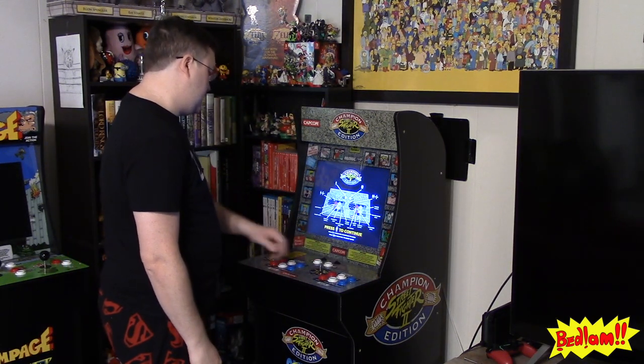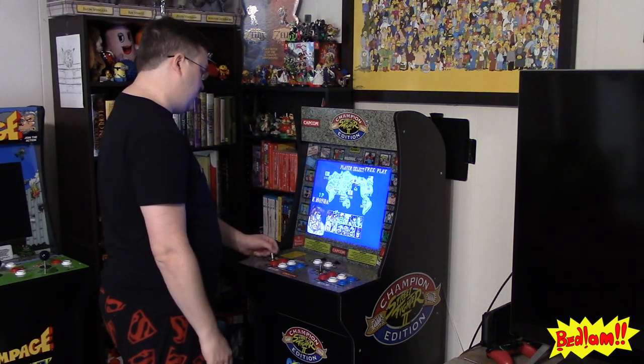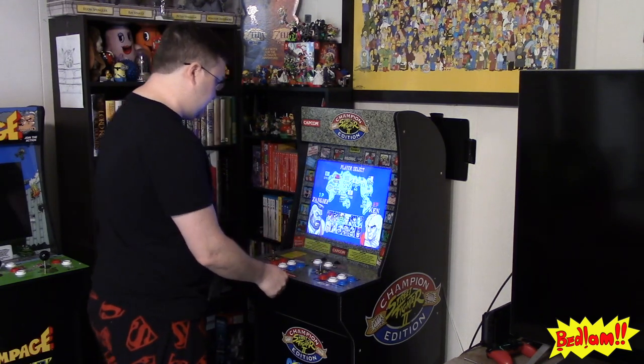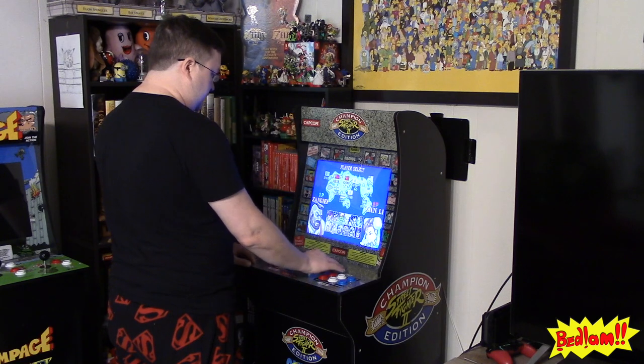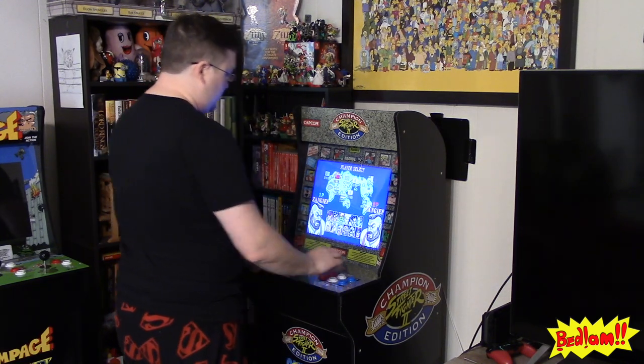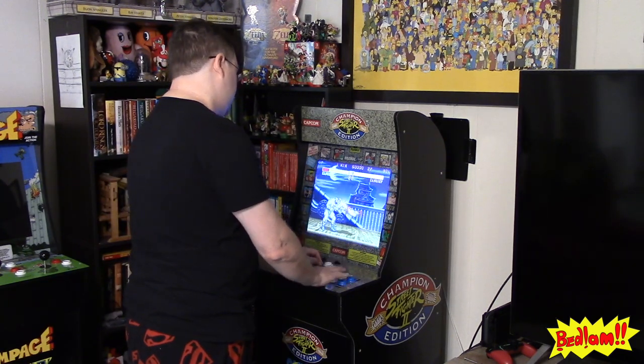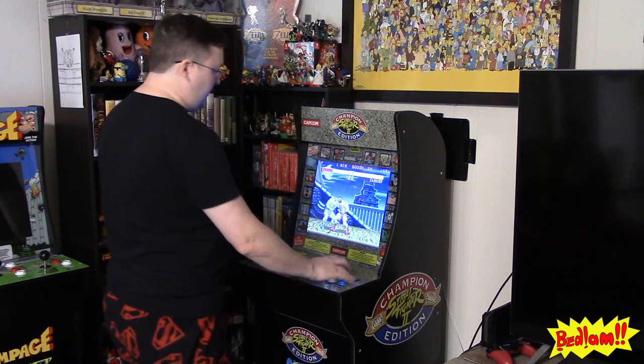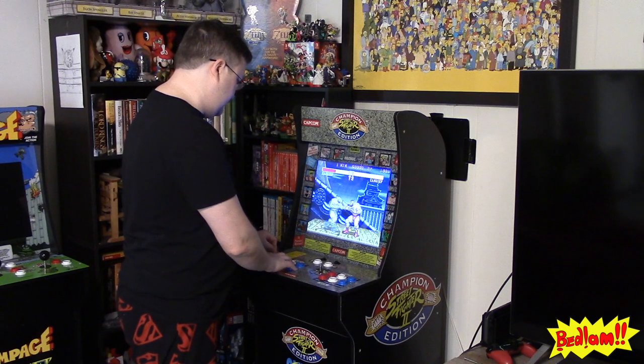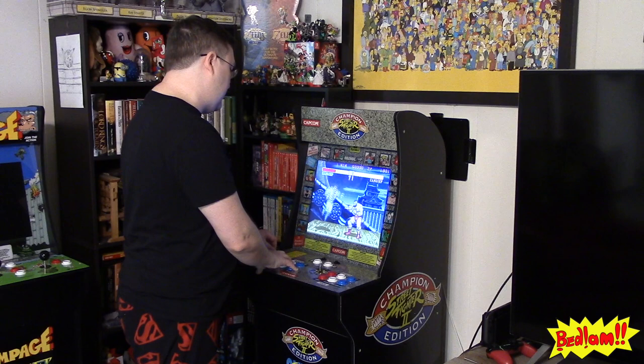Up and down still work. Looking at our directions on player one, still work. Now for the real test, player two. Right goes right, left goes left, up goes up, down goes down. It looks like we have a winner. It looks like everything is lined up correctly. Test the left one again, make sure it's all the directions. Up, down—which one was the problem? Back. Going back.